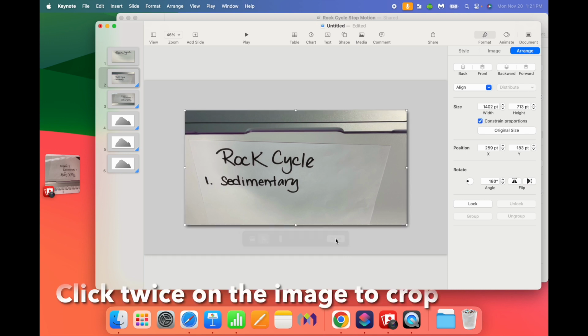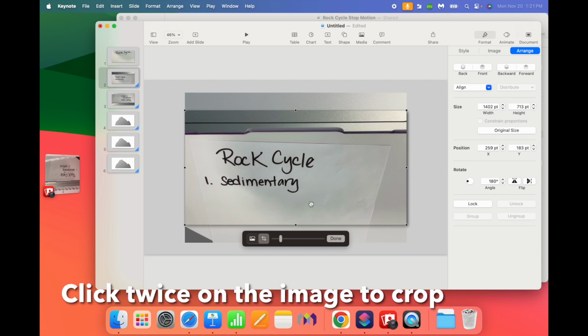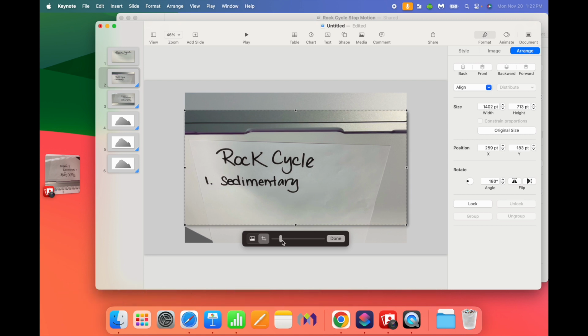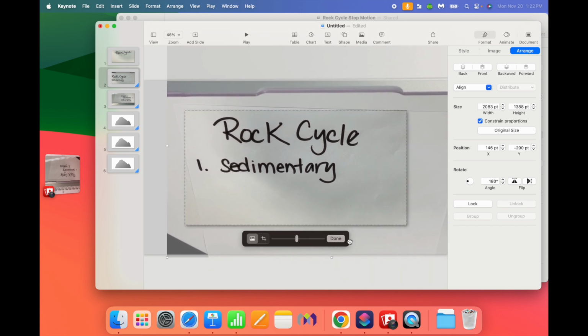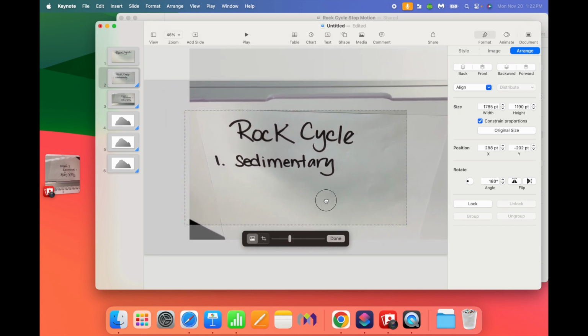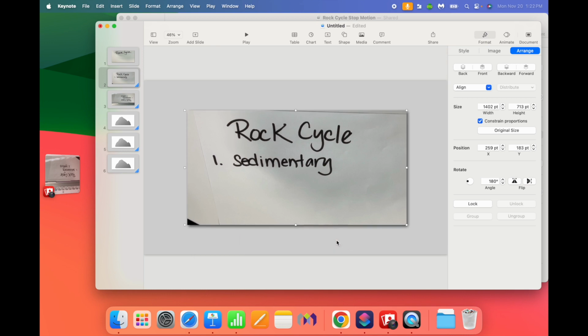If you click on the image two times, then you'll get to where you can crop something. And so you can then just zoom in if you wanted to and move that to exactly where you wanted, etc. So that's right there. You could also, if you had different images that you have gotten off of the internet, or if you have taken them with a different device, you can always use those as well.